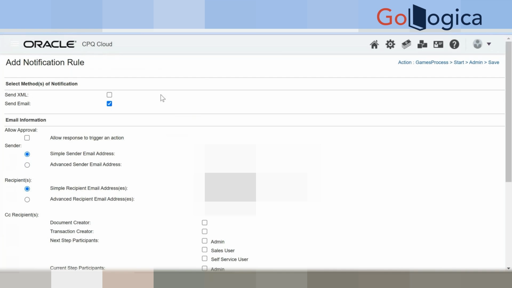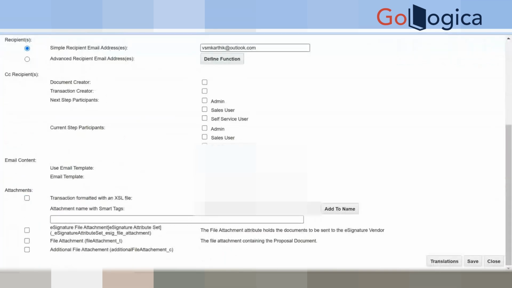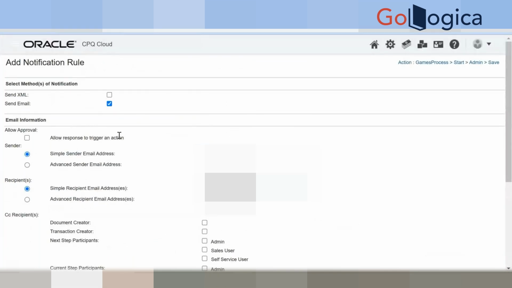Send XML means the entire process XML it will send, right? Not process XML, just transaction XML. Okay. That is how we can send different types of notification here.